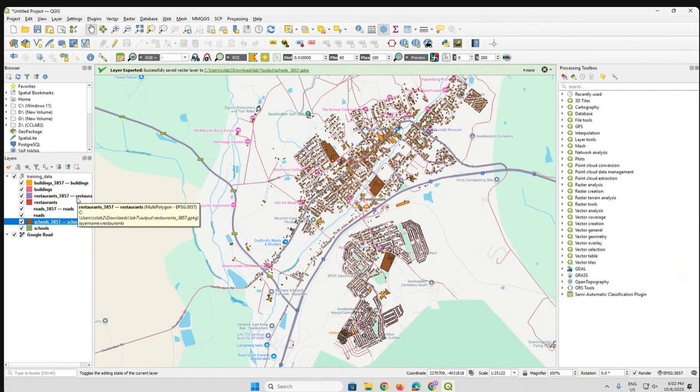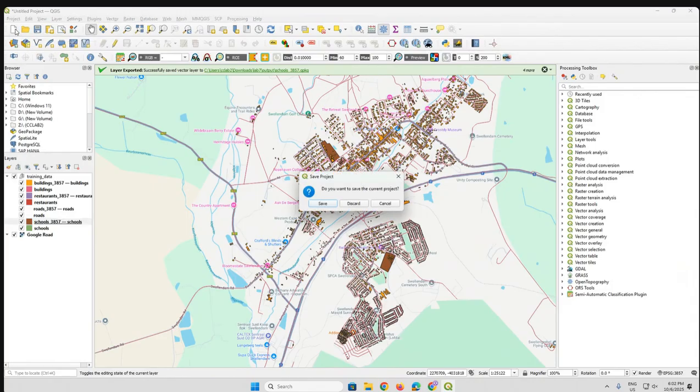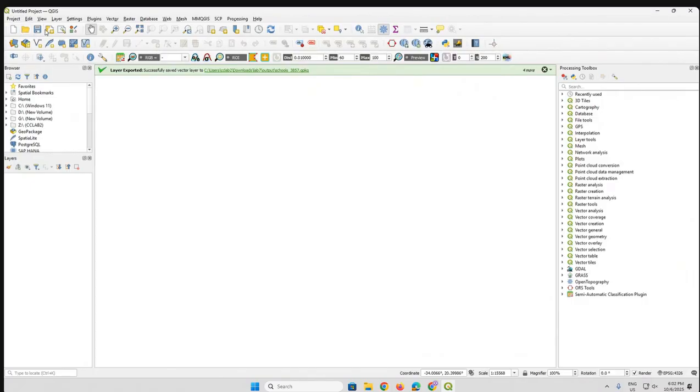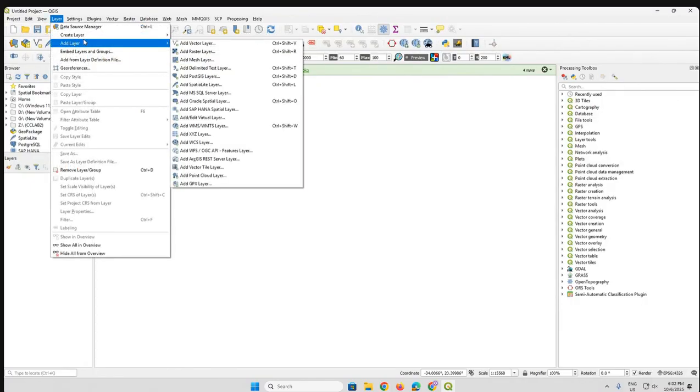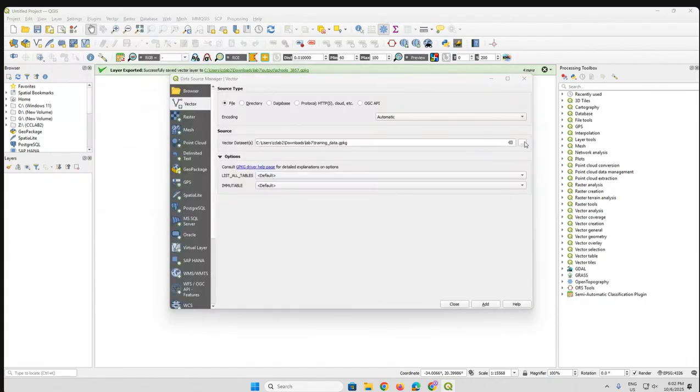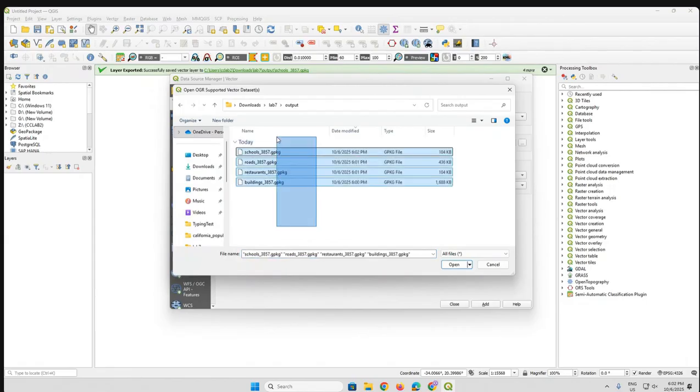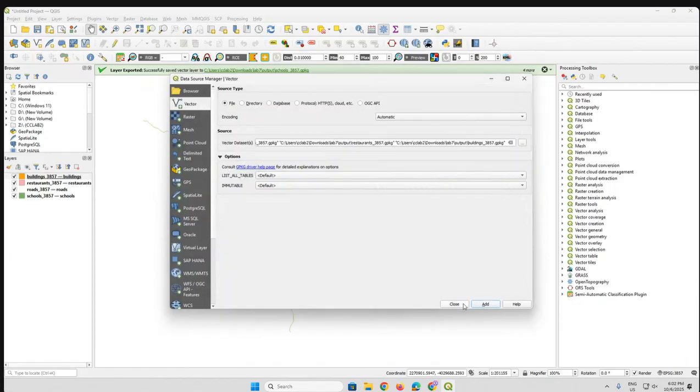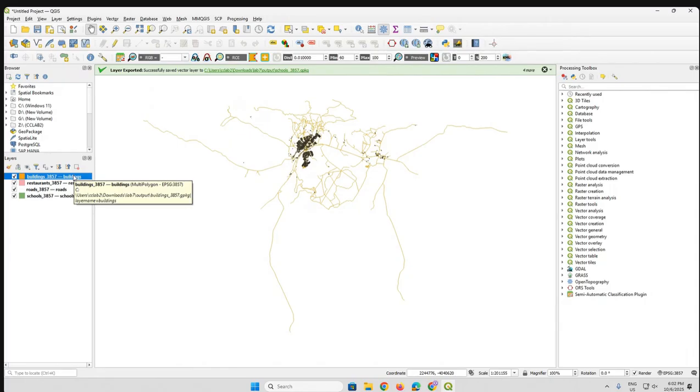Okay, so if you have converted all the layers to 3857, just get rid of all the layers. ठीक है, सेव हो गया, फिर से नया प्रोजेक्ट शुरू कर लो, and then bring all of those layers together into this new project. जो भी लेयर चेंज किया है ओरिजिनल लेयर की, नए लेयर्स में जो 3857 वाली लेयर्स हैं, and please ensure that all layers are in 3857 after bringing in the layers.